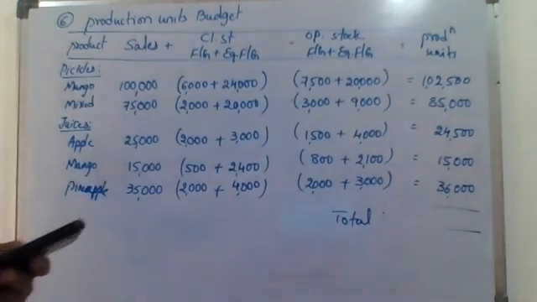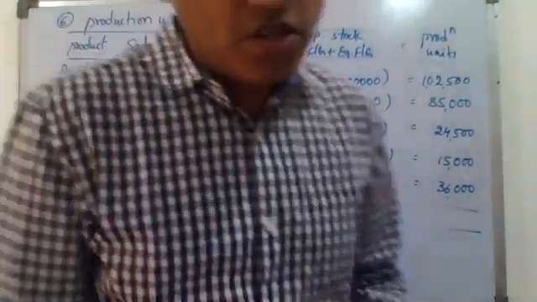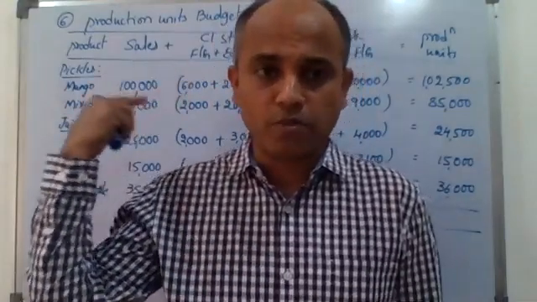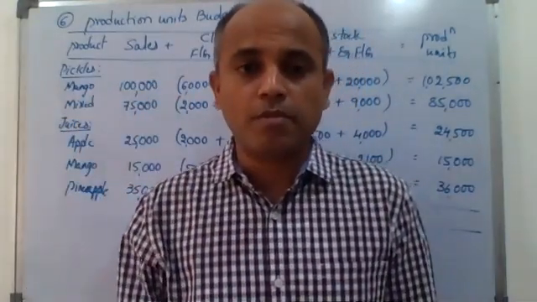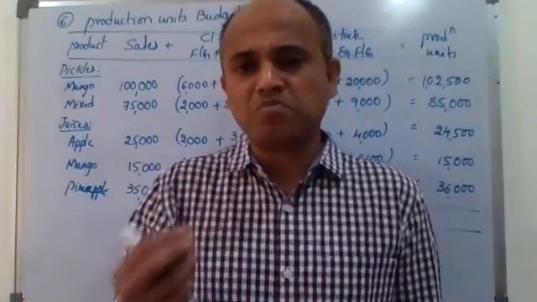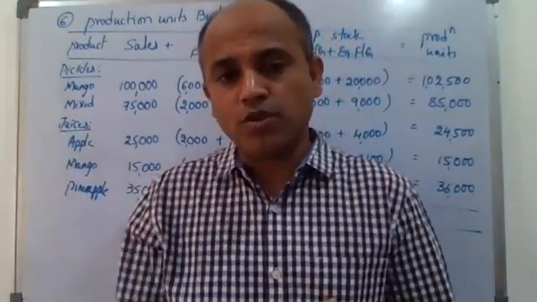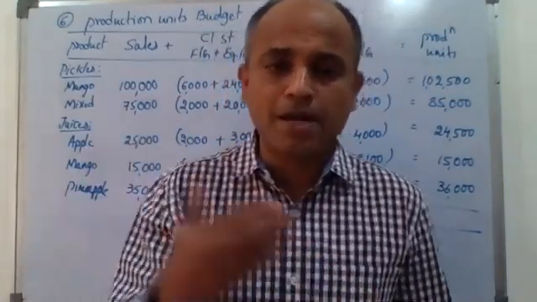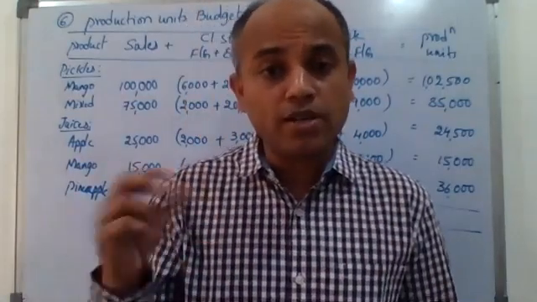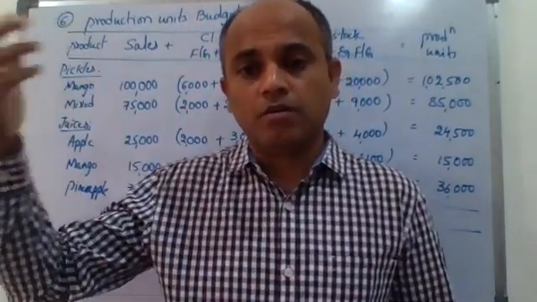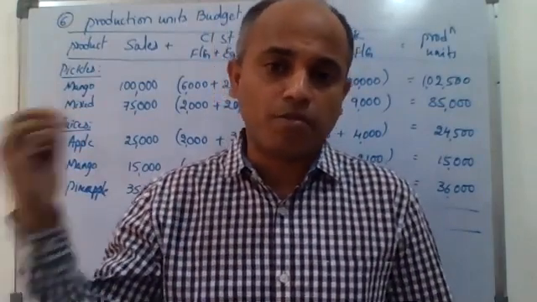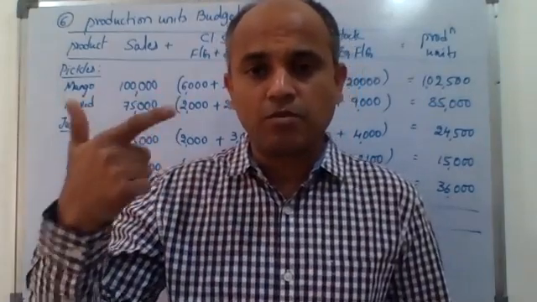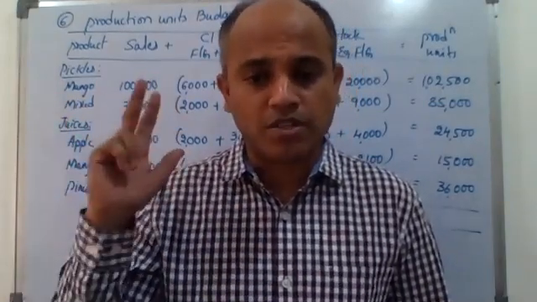We have learned production units budget. We have learned production cost budget. In production units budget, we only talk about quantities like what we have done in this problem. In the previous problem, we have learned how to prepare production cost budget, wherein you have to just multiply the production units with the cost per unit of the respective element. Material multiplied with material cost per unit, labor multiplied with labor cost per unit, overheads you have to apportion. So accordingly, you have to apportion, find out the per unit, and then multiply with the production units. So this is all about your sales budget, production units budget, and production cost budget.